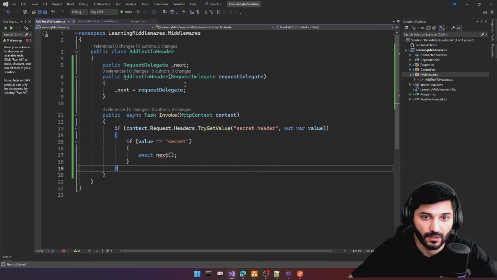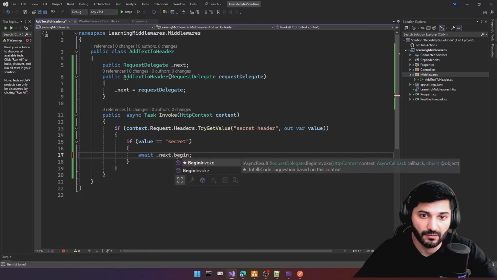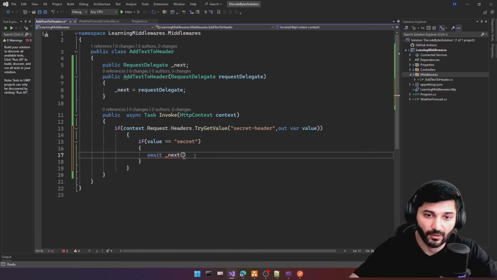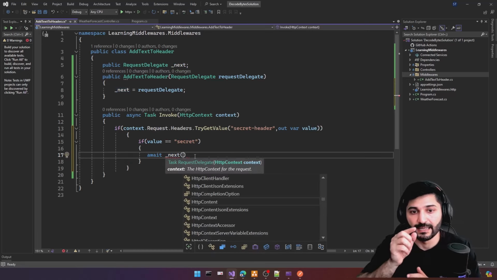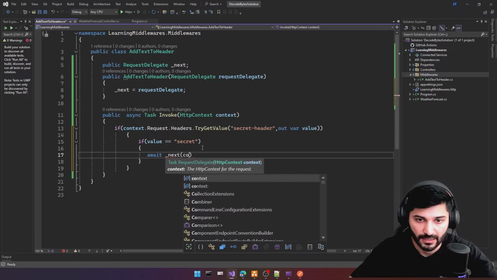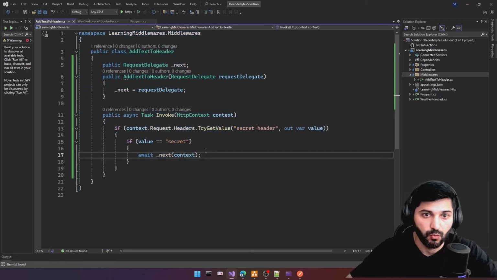And we are calling our next, just simple. Or you can just do next dot begin invoke. This is the same as the next. And the only thing here is the next request delegate accepts our context. So let's provide our context here. And let's do a bit of formatting. Cool. Now everything is okay.